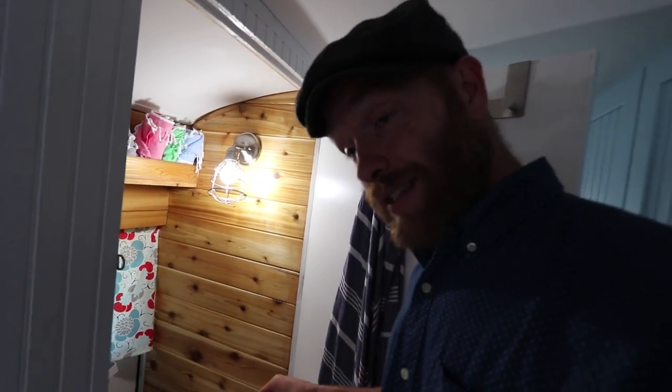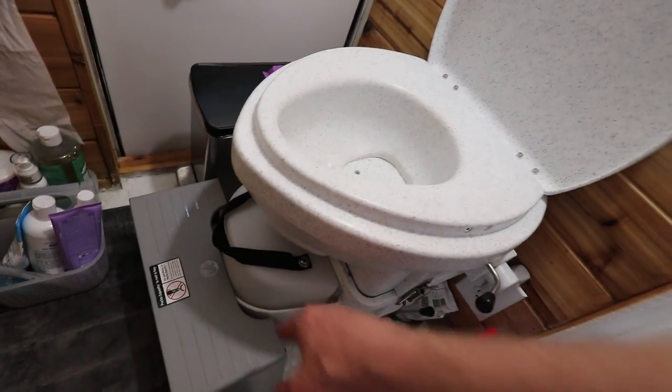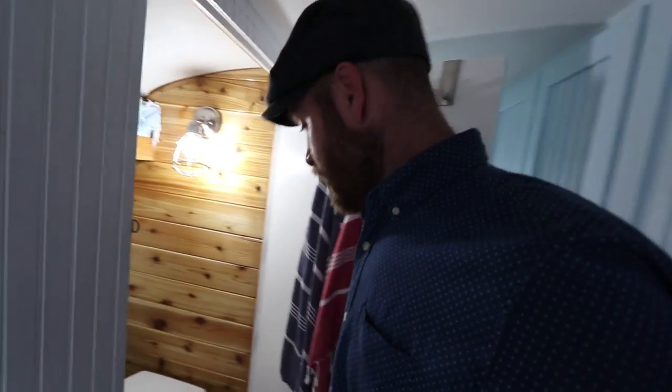I've really enjoyed living tiny — it's super easy to clean and we don't have much stuff. The toilet system has been working amazingly, super easy to empty. The urine and the poop chute are easy to empty. If we're on a farm we can put it in the back 40 or a compost pile — we mix it with coconut coir, do your business, then turn it. In some places I've had to bag it and put it in the trash, but that's fine. We change it every four or five days.